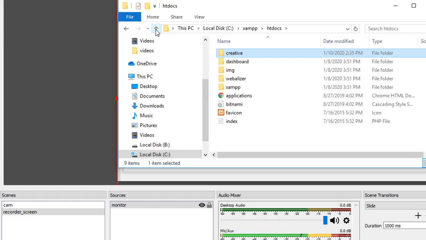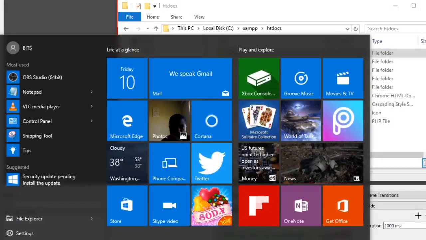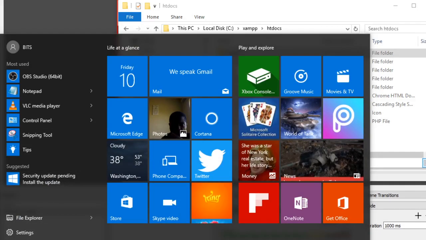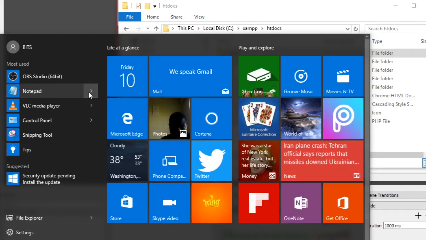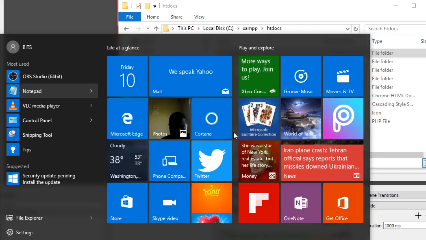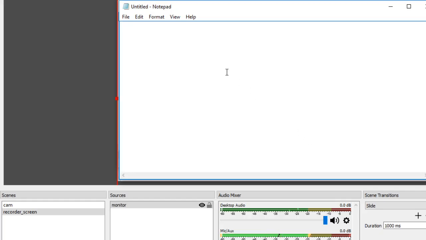When I'm done with this, what I need to do is simply look for Notepad. I want to run Notepad as an administrator because we need administrator permission for this.